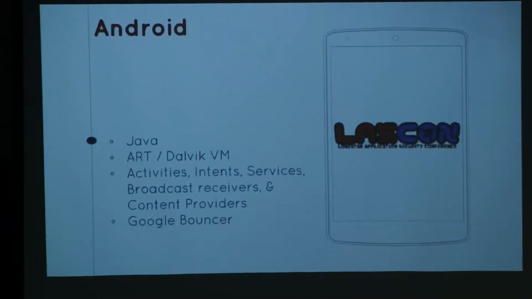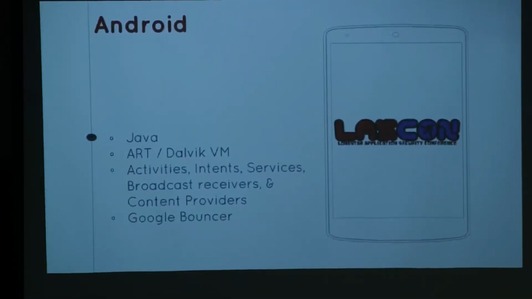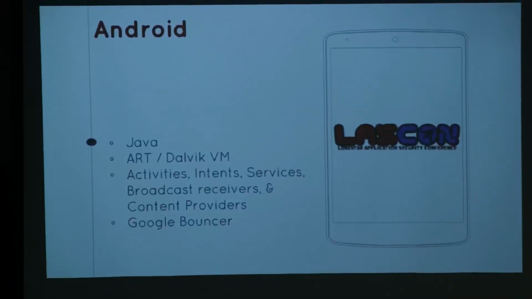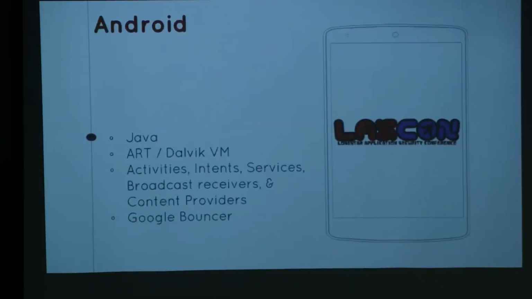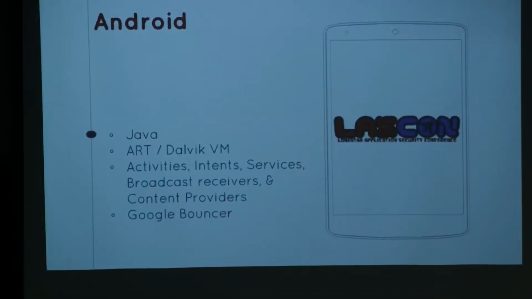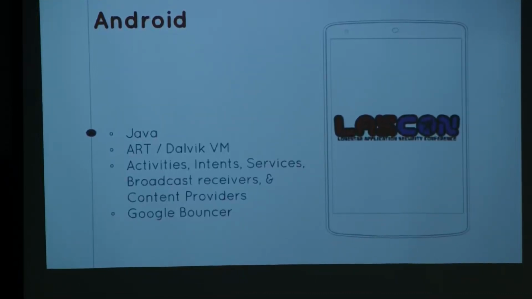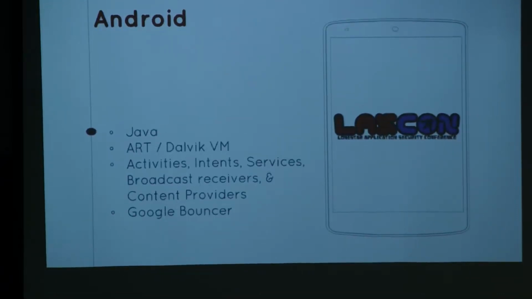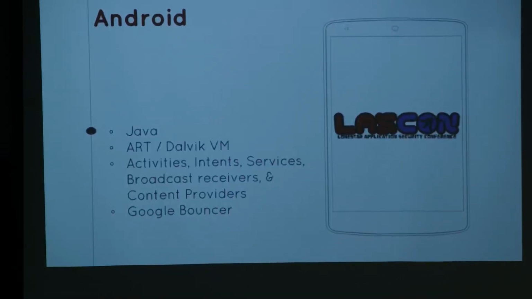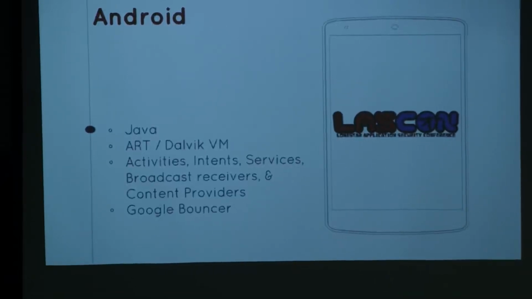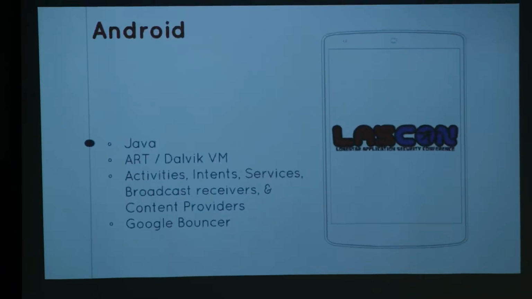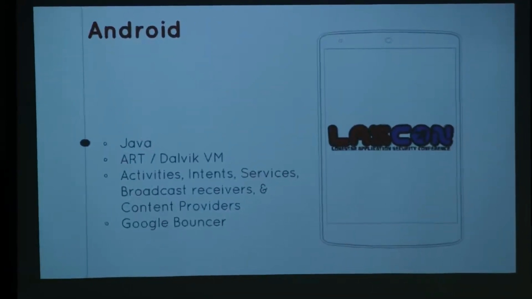So also with Android, you have Google Bouncer, which is when you submit the applications through Google Play. Google Bouncer is basically a virtual machine that Google puts the application in to analyze for anomalous malicious activity and vulnerable libraries, usually like OpenSSL, and they will alert the application developers. Not in as much detail as the App Store for iOS, but just keep in mind that there is some sort of baseline level security that Google is monitoring for, as far as known malicious or backdoor behavior for Android applications.